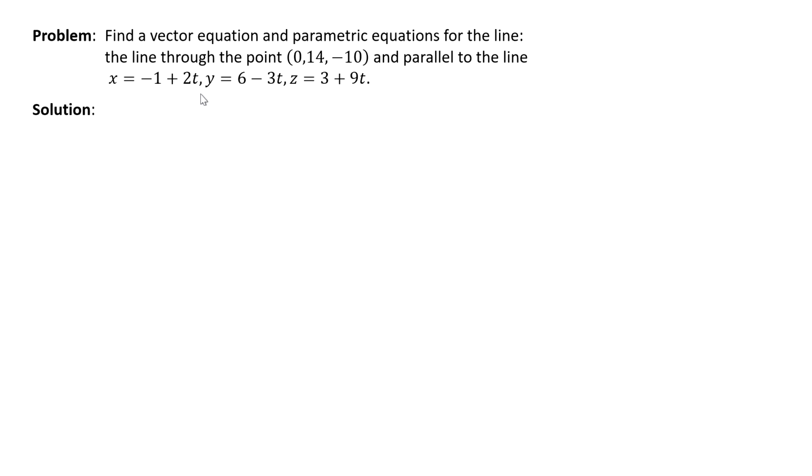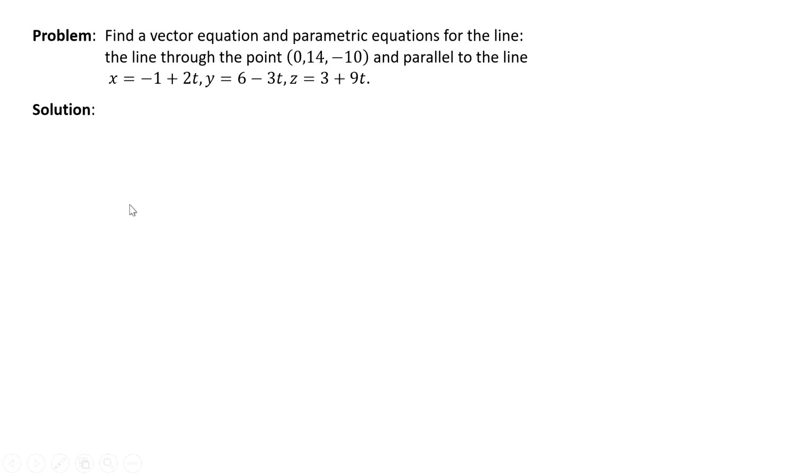Is there a way of figuring out the parallel vector? We know this parametric equation, right? We know the parametric equation of the parallel line, not our line, but a line parallel to our line. Can we make use of this to figure out the parallel vector? Huh? Can we figure out the parallel vector?